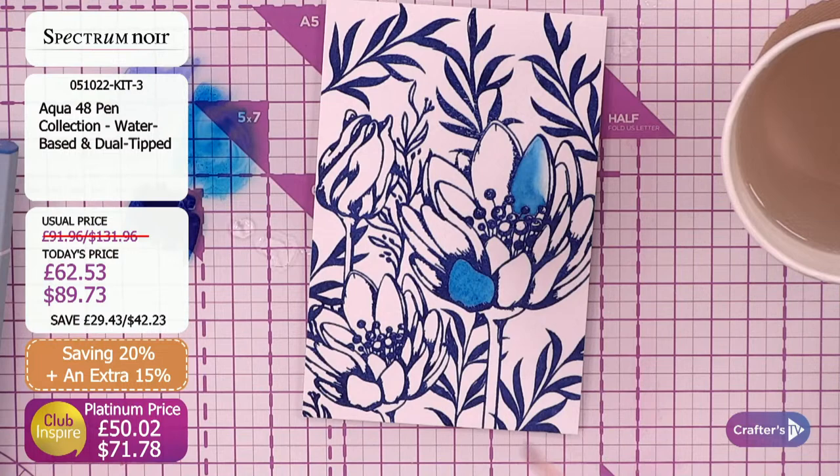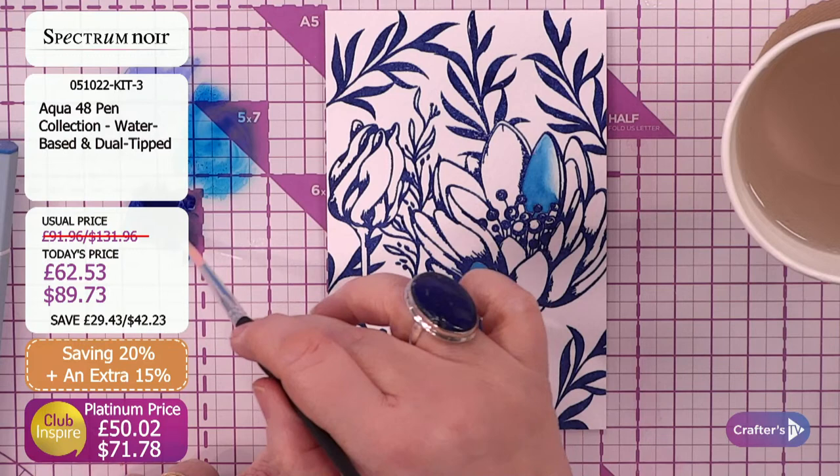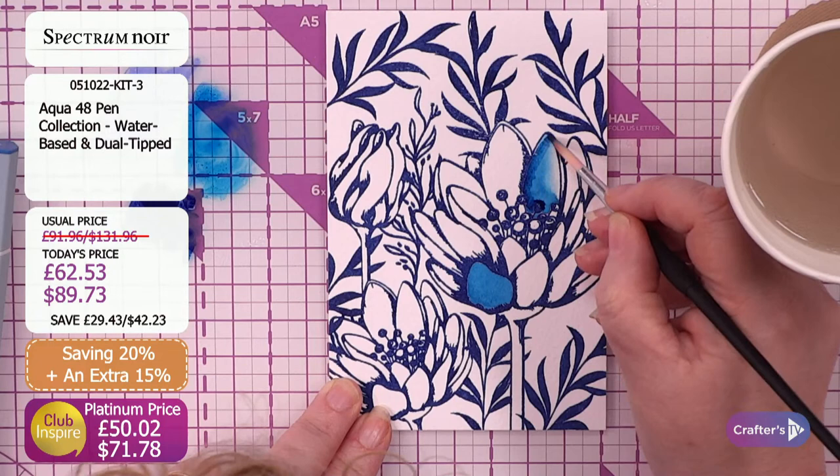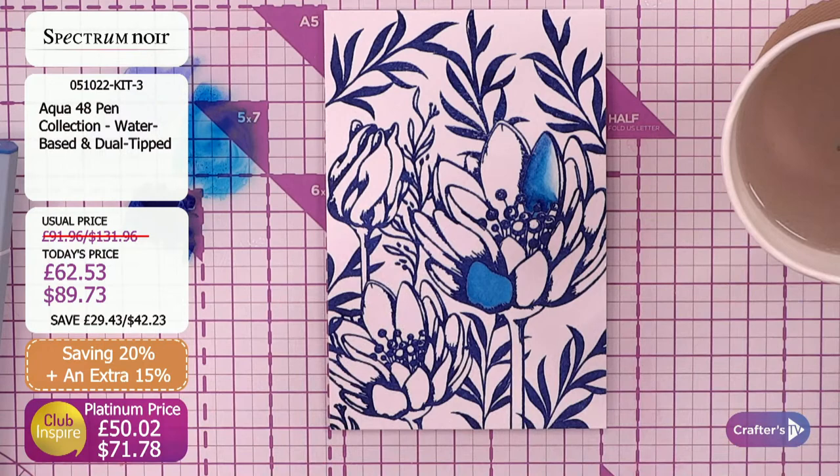If you want to intensify that and put a little bit more shade on it, then I can go in with a tiny bit of the navy and add in a little bit deeper shade. And then I clean my brush thoroughly again, take most of the water off, move that, and you can see how that now transitions between all three. And you would just continue to do that on every one of your petals.